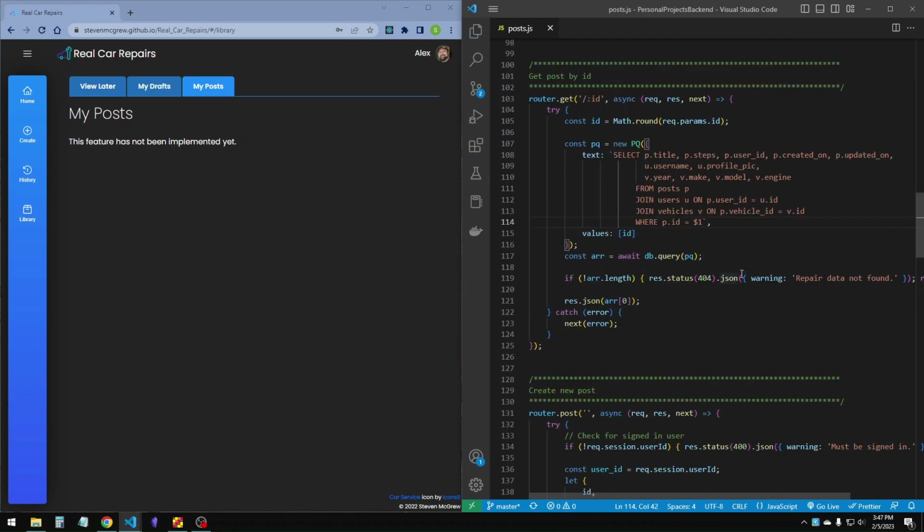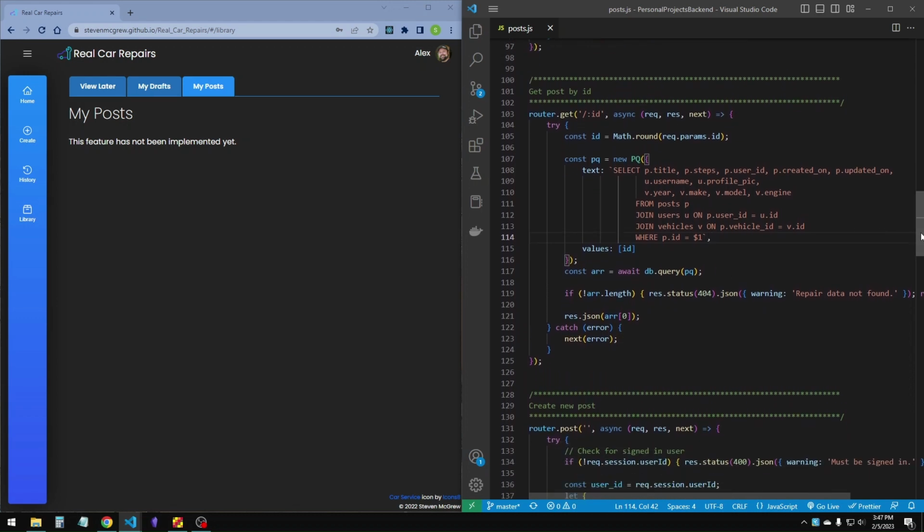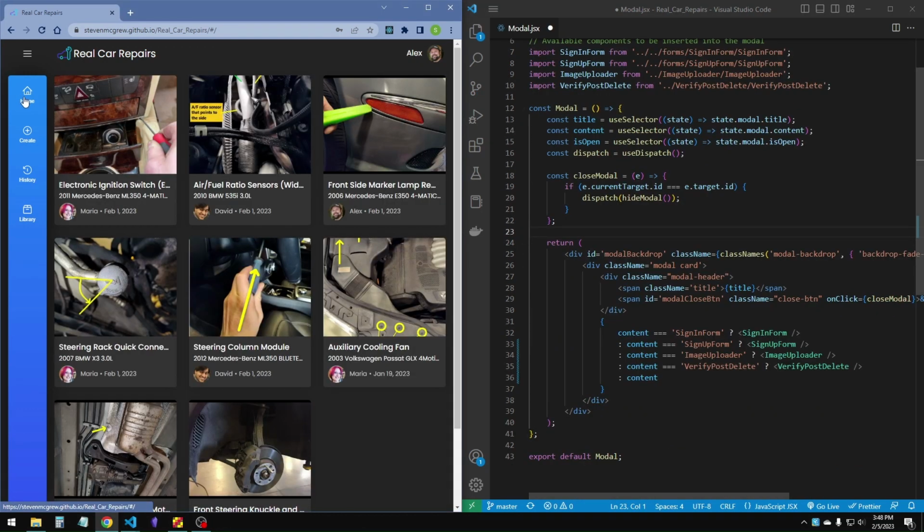On the back end in the Express server for the APIs, I'll just show at least one of the routes here. I'm using just SQL here, regular old SQL, not using an ORM. The SQL is not too difficult to figure out, so I didn't really see the need for the ORM, but either way is good. So that's my app.